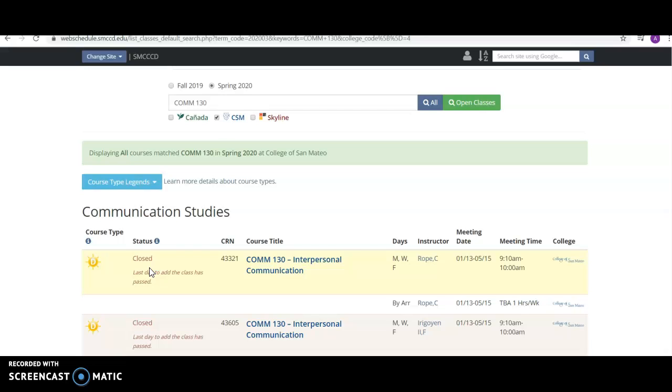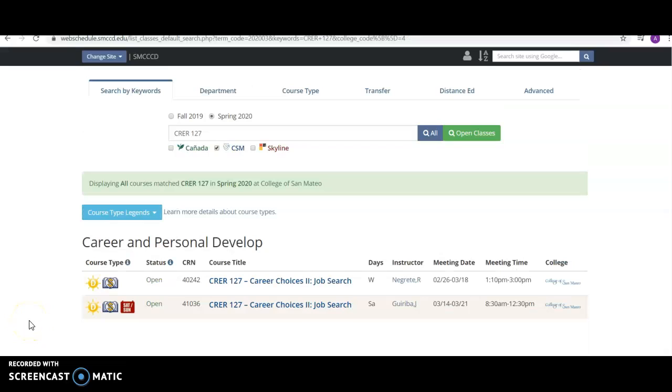At this point, the add drop deadline has passed for classes, so you'll see closed for a lot of full term classes. But before a semester has started or before a class has started, what's really cool is it will tell you if a class is open, right? So that's a really great feature, because if you see that green open and the registration time has started for you, you can actually go ahead and register for that class.